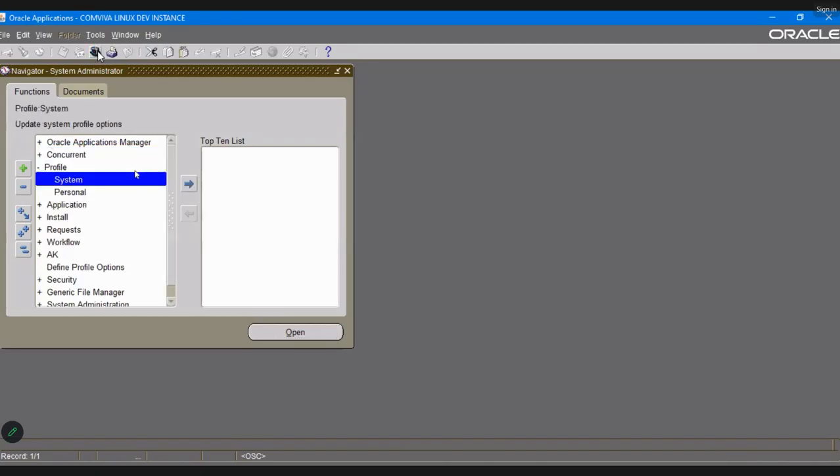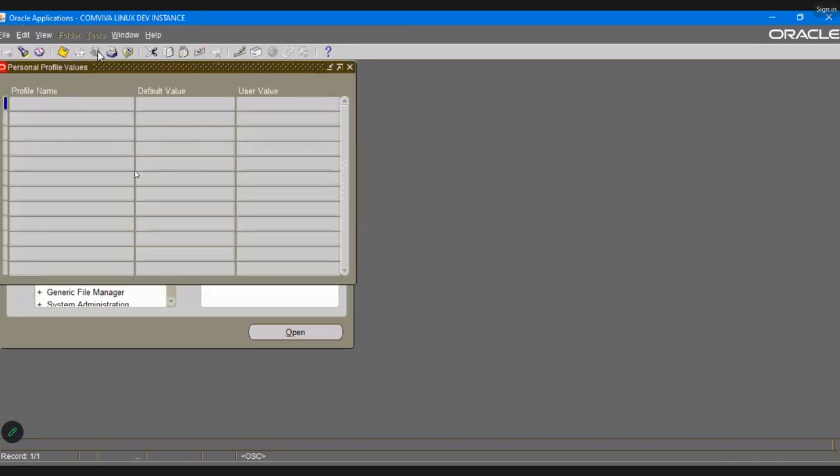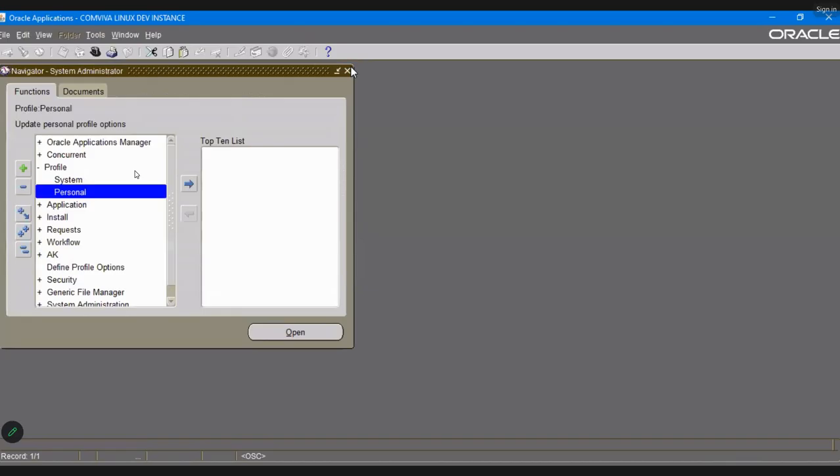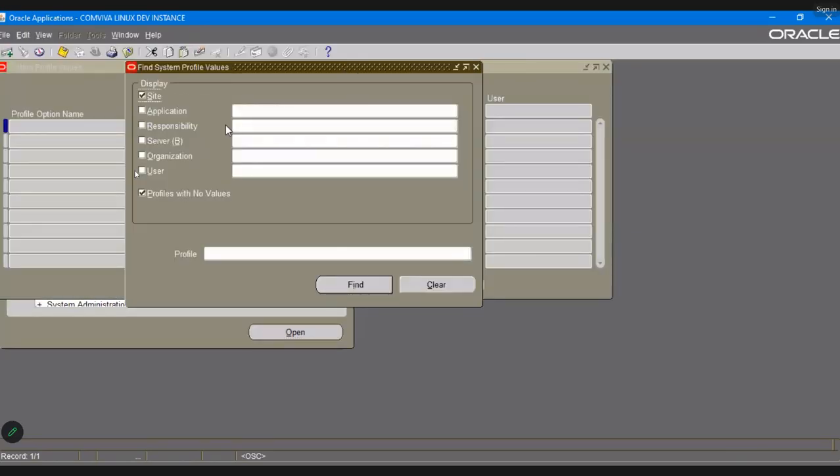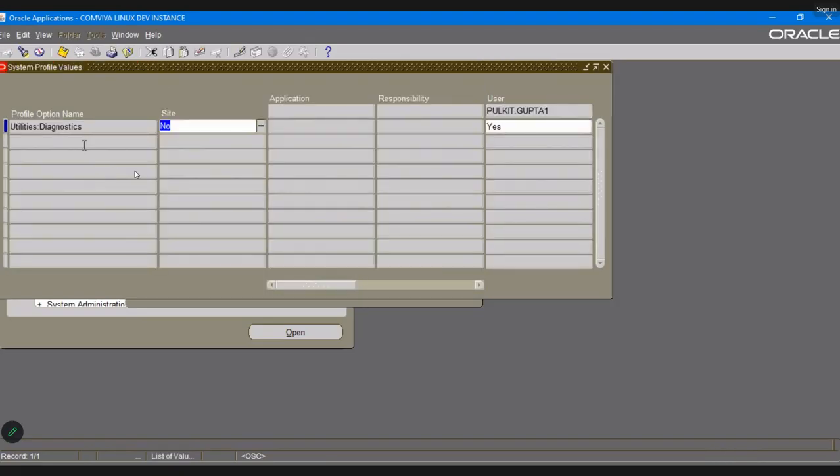Firstly, go to the profile option. Check if the profile is there. This is a profile option. We need to make it yes to enable that personalization.